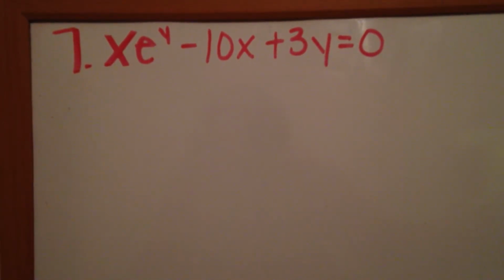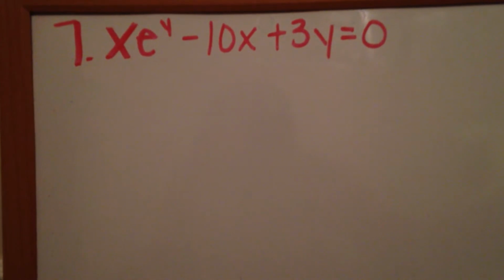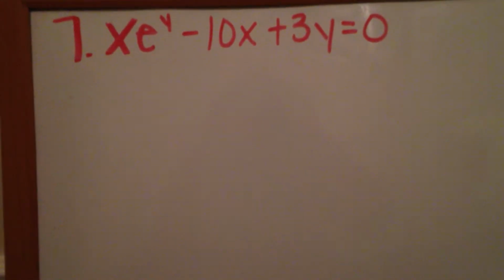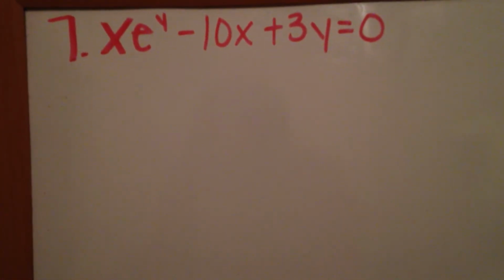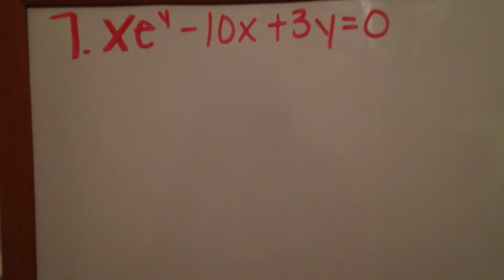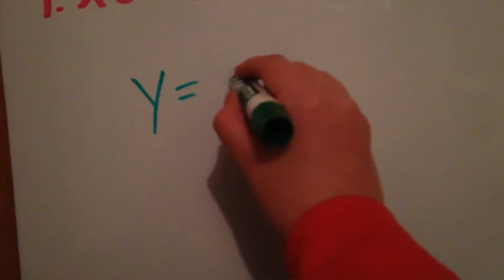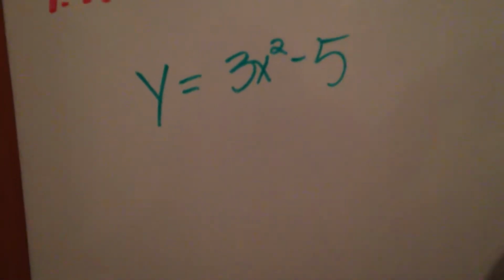Before actually getting into the details of solving this equation, you need to know a few things about taking the derivative and other rules that apply to it. So I'm going to teach you. First, I'm going to start with the derivative. Now, up until this point in the textbook, you have seen equations that simply look like y equals 3x to the second minus 5. Now, this is only an example.